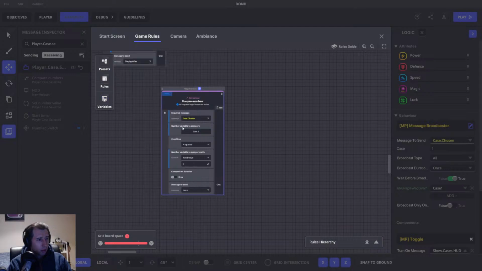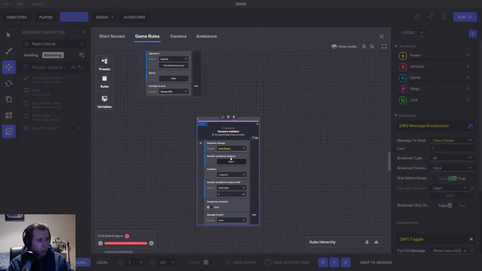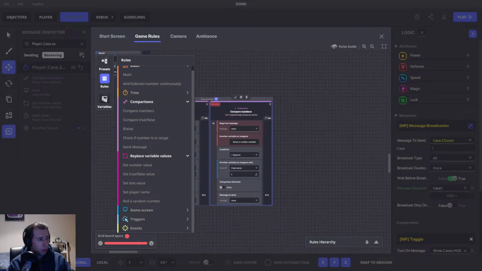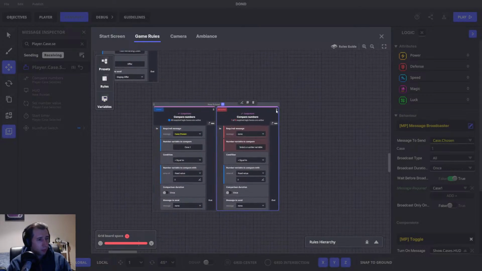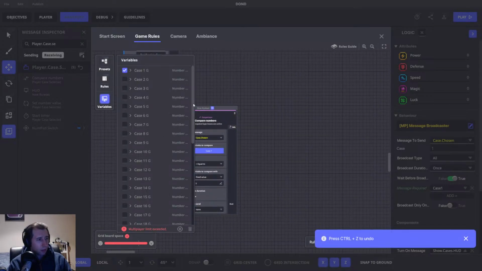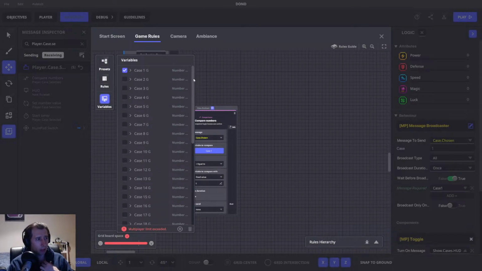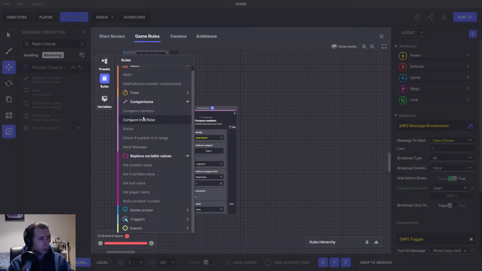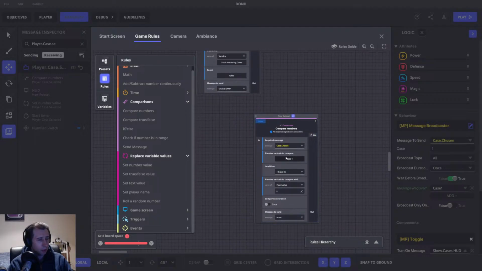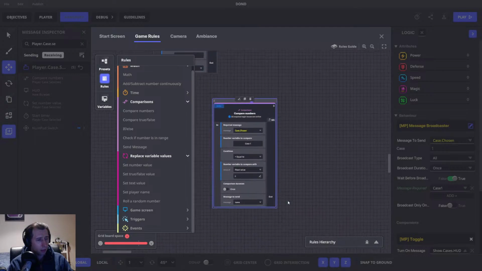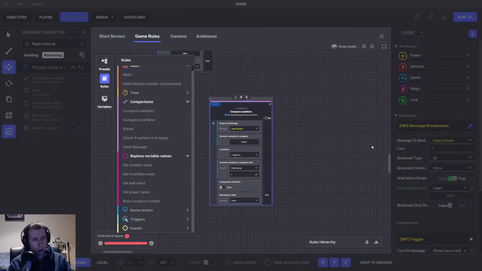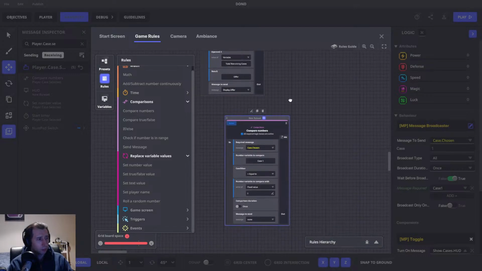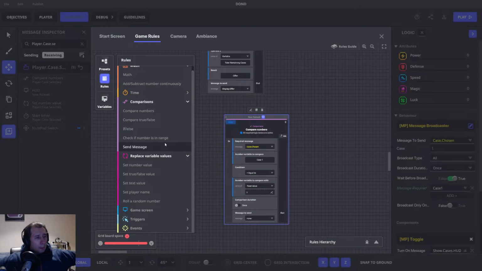If, how can I change that so it's not a variable? Can I have a fixed value or does it have to be a variable? Why am I lost? Give me a second. Number to compare. So I don't want to compare what's in the case value because the case value is randomized. But what we need to do is maybe if the message argument equals 1. If we chose 1, how do we display what's in 1? That's what I want to work out. That's what we need to do.